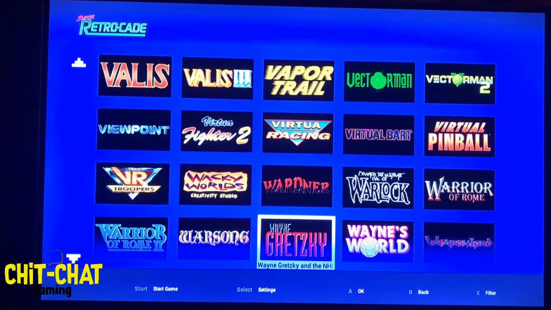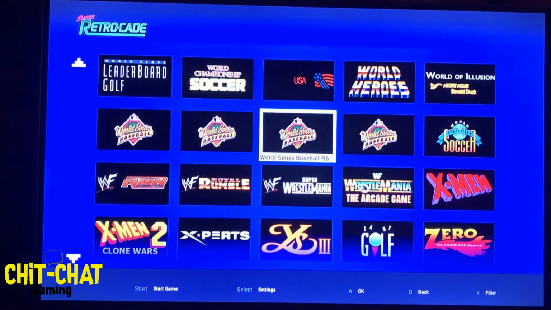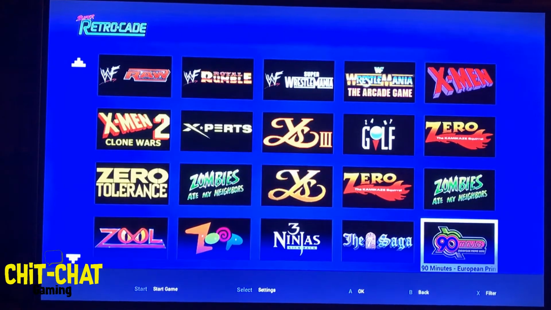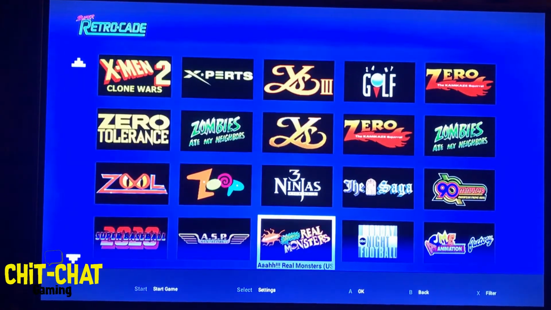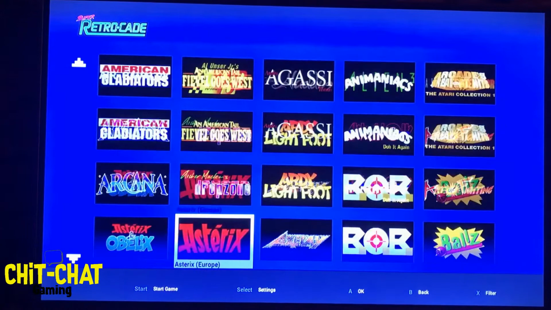So we'll keep going down. Virtual Bart, Wayne's World, Wonder Boy, all the World Series games, the wrestling games. So now we're getting past here. Now we're getting into your Super Nintendo games. Once again, there's All Real Monsters, but this is the SNES version. So these are all SNES games.